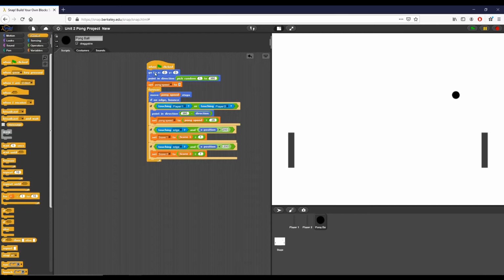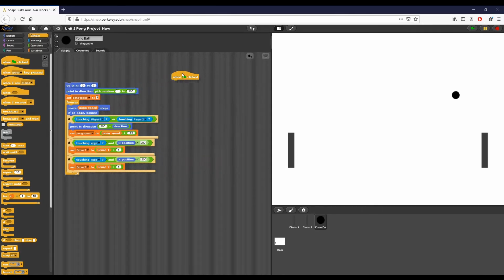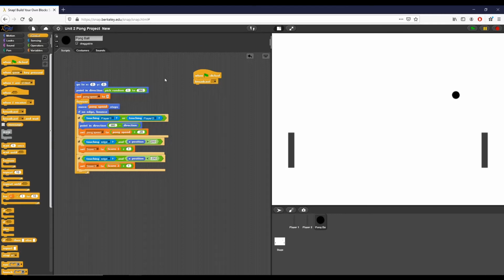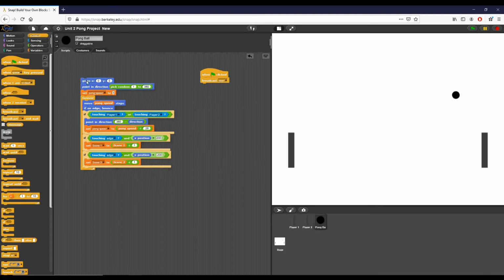So I'm going to go ahead and take all this code out right here, and I'm going to set this when clicked to the side, and I'm going to have it broadcast a message. Now anytime that I broadcast a message, it's going to be heard by every single sprite in the entire stage, in the entire set, right? So I'm going to have it broadcast, and I'm going to create a new message called reset, and we'll broadcast this in the very beginning, as well as any time that we get hit right here. And what this reset is going to do is basically set the ball to go back to the center and start everything over again. So I'm going to use this block right here.